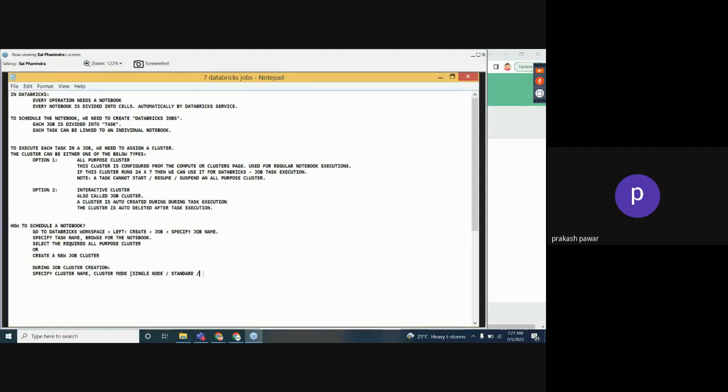But here it's only single node or standard. As of today, the high concurrency option is not available for job clusters. Remember.